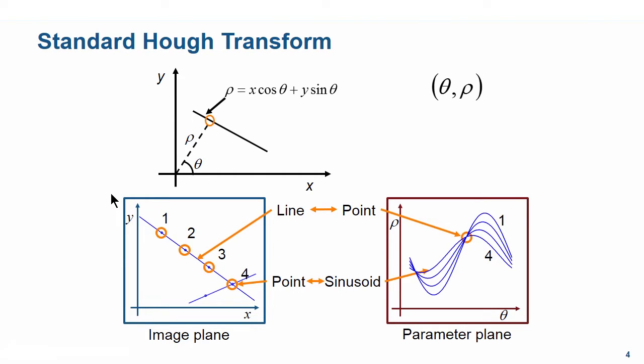If a pair of two or more of these points coincide to form a line in the image plane, they will intersect in the Hough transform plane. This intersection, corresponding to a theta, rho pair, corresponds to the detected line. The number of sinusoids intersecting determines the strength of a particular line. This is how the Hough transform works. Next, using the Hough transform technique, let's see how to extract line segments from an image in MATLAB.